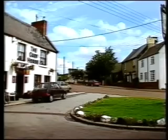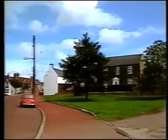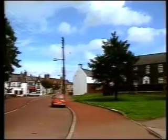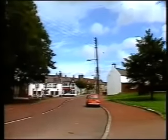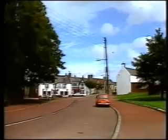The village of Old Penshaw, situated next to the busy A183 trunk road, but giving the impression that it is totally isolated from the outside world. The remnant of the village green is surrounded by charming houses, the parish church and rectory, and 2 attractive inns. A Wesleyan chapel once stood at the side of the green and was built in 1778 at the place where John Wesley, the founder of Methodism, preached in 1751.